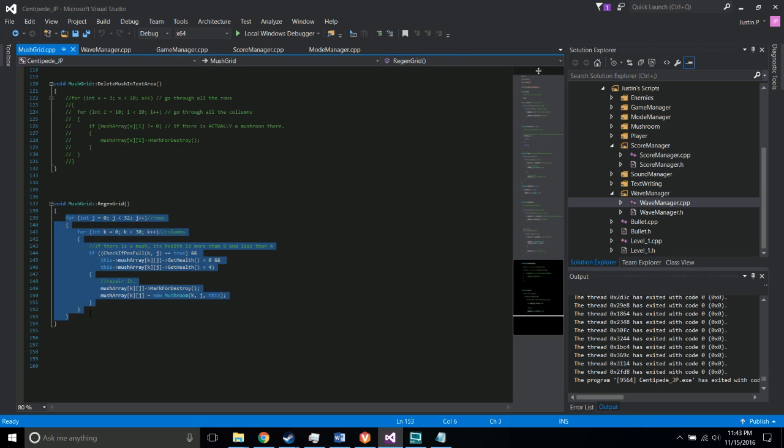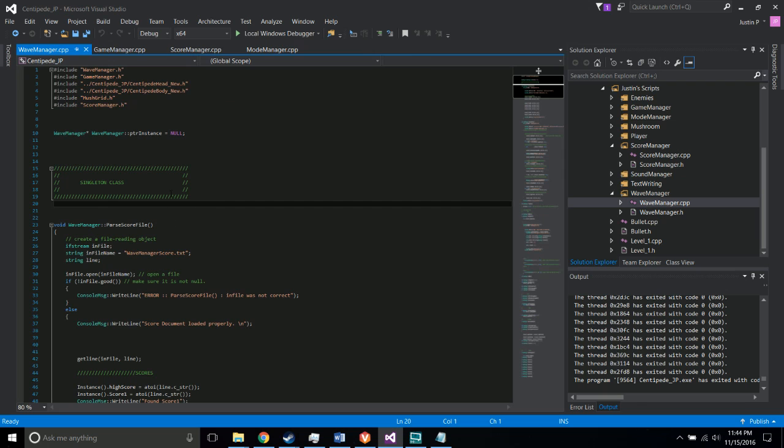And then regen grid is for regenerating the mushrooms when the player dies. That stuff's all in. This doesn't create them one by one. It creates them all at the same time. I considered it further down on the to-do list of things I had to do with the amount of time I had to work with. So it still functionally does the same thing. It's just not quite as pretty. I was just working on other things like the text writing and reading and all that fun stuff to get this in. So that's that.